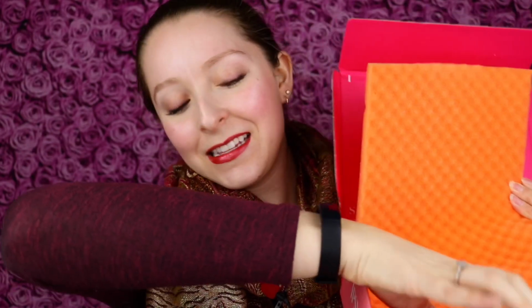And then the last product in here, Sugar. Wait, I'm pretty sure I got a Sugar eyeliner in my Glam Bag Ultimate, but I think I got an eyeliner pencil that was a sparkly black. But this one is a Wingman Waterproof Micro Liner in shade I'll Be Black. Retail value of $11.99. So from Sugar Cosmetics, which is a brand that I'd never heard of before, I got 2 products in the month of January.